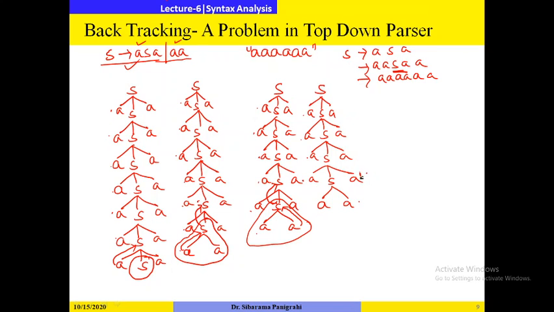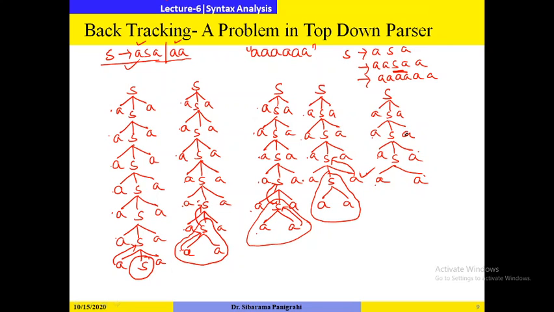So here you see, we are getting an error. So what will we do? Instead of this S, we have to use 2S. Instead of ASA, we will use AA. If we use this much, this much will be eliminated. So now let me use it. S gives to ASA, S gives to ASA, S gives to ASA. Now instead of ASA, I will use AA. Now let me count. 1, 2, 3, 4, 5, 6, 7.